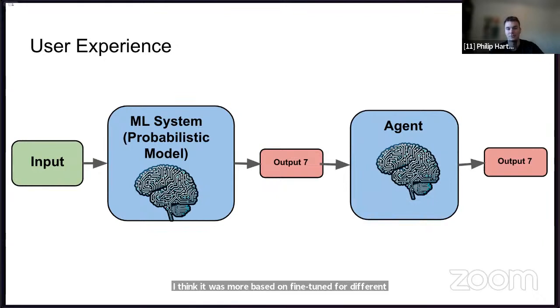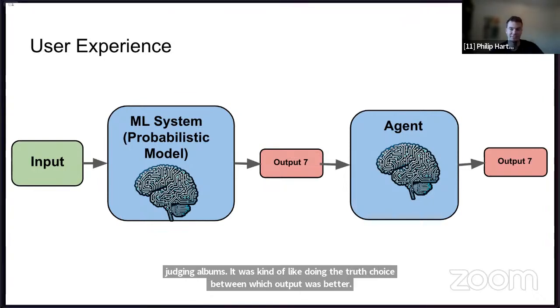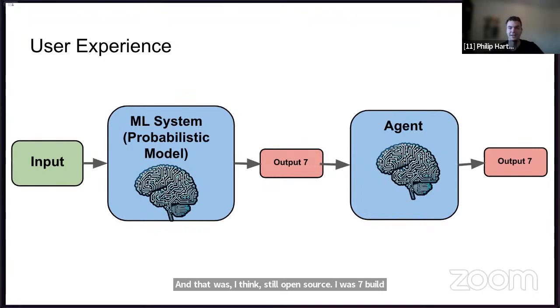We've also talked before in this group about Prometheus, where it's a little bit different, but for judging LLMs, it was doing the choice between which output was better. And I think that was still open source. I think it was a 7-bill model, which is pretty amazing. You can have such positive results from fine-tuned 7-bill models instead of going to GPT-4 for everything. Does anyone want to talk about their use of multiple agents?